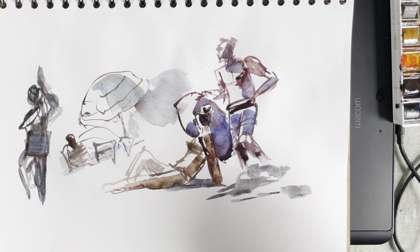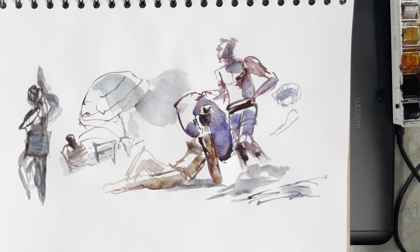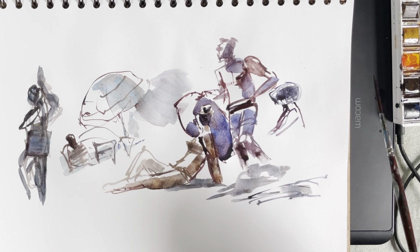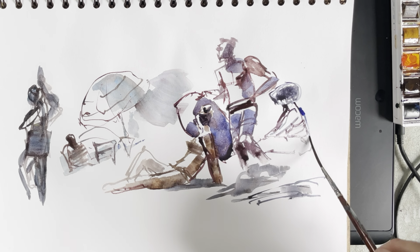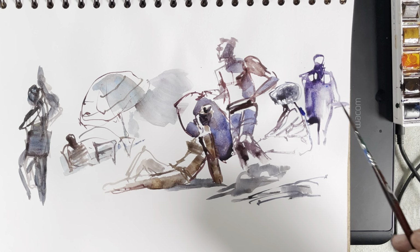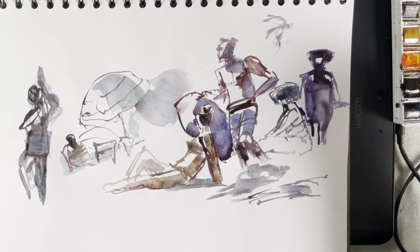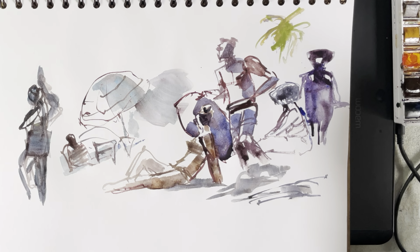You can definitely think about, plan out what you're going to do. You don't have to just rush in, but get a composition in your mind going. But I think this style, I just kind of like that immediacy, sort of like a storyboard. I used to do a lot of storyboards, and I like that sort of marker way of using the paints.